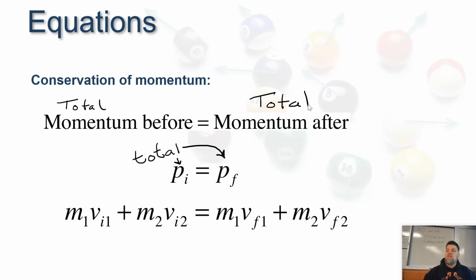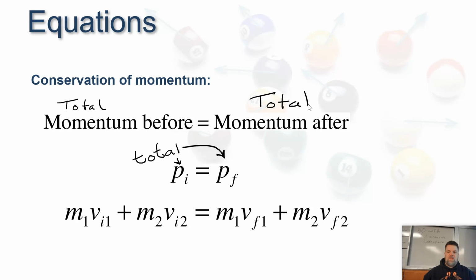If something's moving in the negative direction, you got to make sure you make it a negative, because the math will tell you what direction objects will go in. Today we're going to go over inelastic collisions, which is a very specific type of collision. That's where they kind of stick together. It's very rare that there's a perfect inelastic or perfect elastic collision, but theoretically we'll talk about those things, okay?